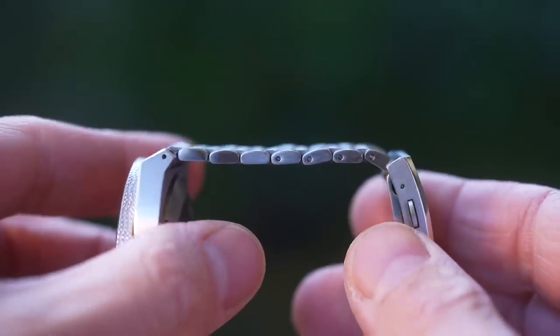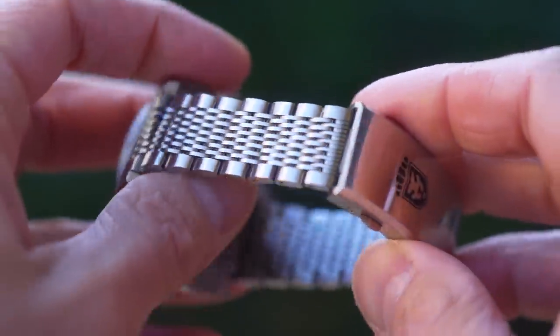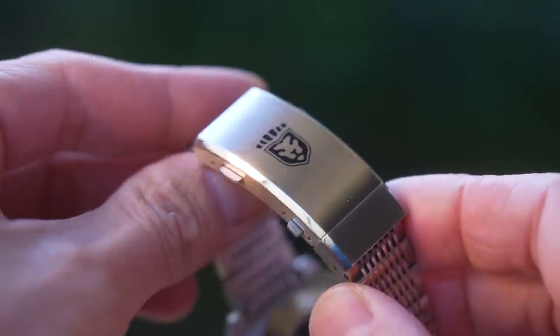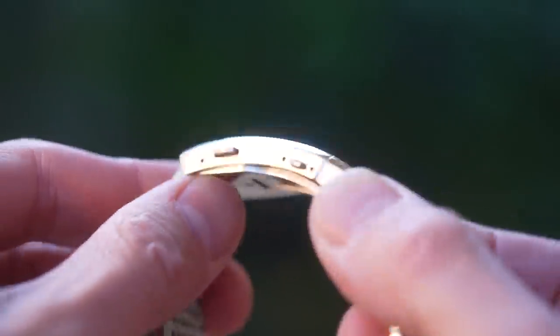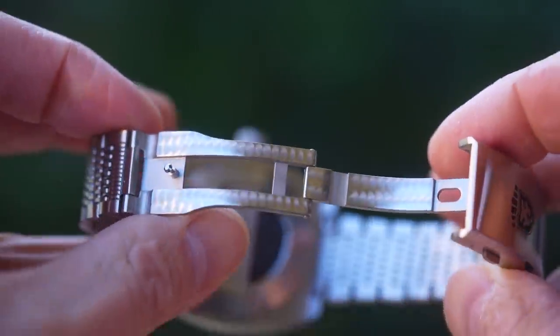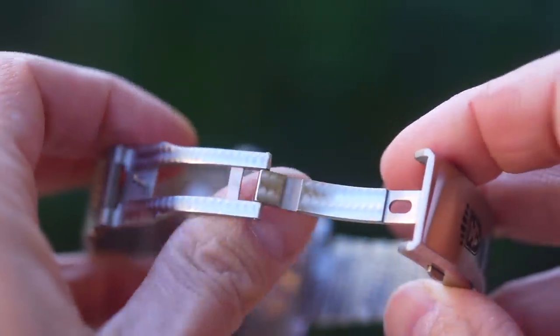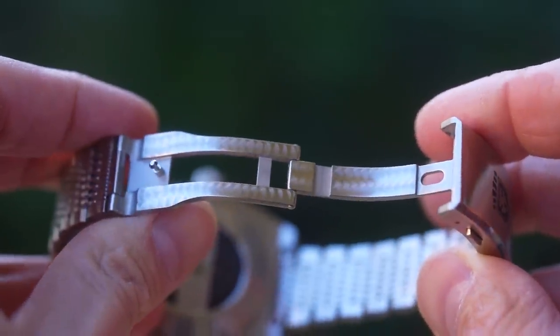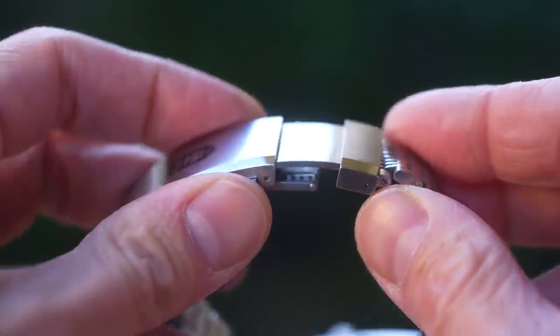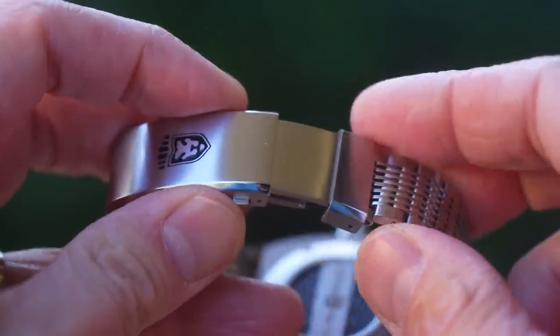The clasp is a big and chunky one — milled upper, milled scissor with decoration, which you don't see very often. Again, a nice touch. It's one of those ratcheting diver's extension clasps. The diver's extension becomes your micro-adjustment effectively. There are pros and cons to this type of clasp, but I see more cons than pros — I'm not a fan, so it will be featuring in the moans and niggles section later on.